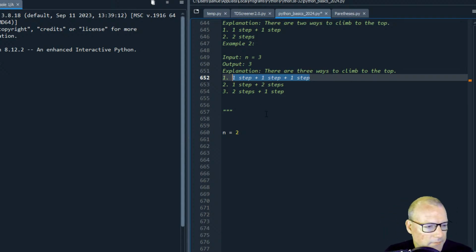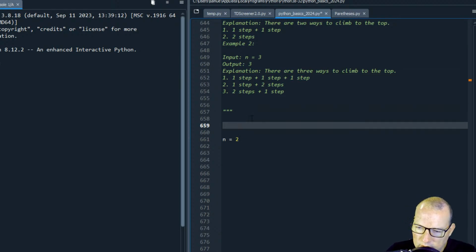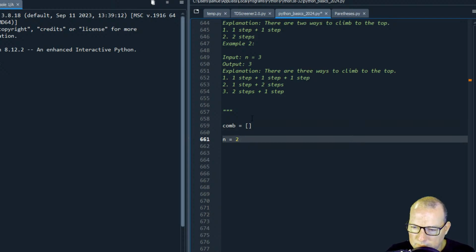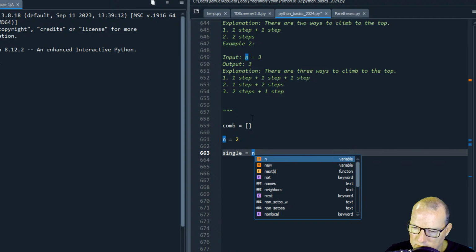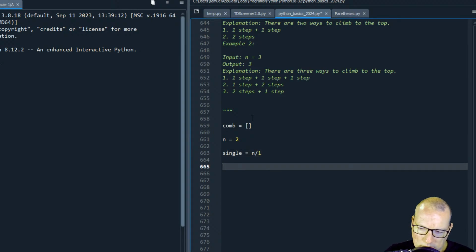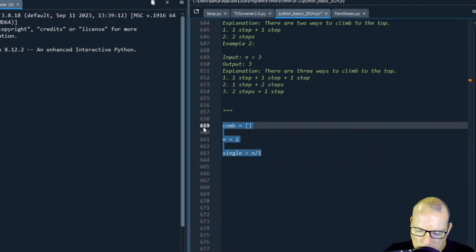I'm thinking we're going to put this into a list of lists. So, all right. Combinations. So right now, single is equal to n divided by 1. All right, everybody like that? So single.